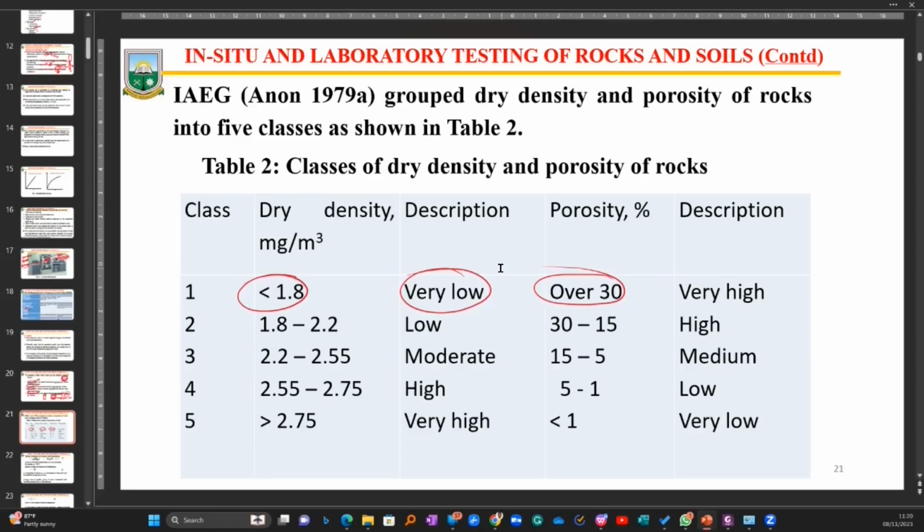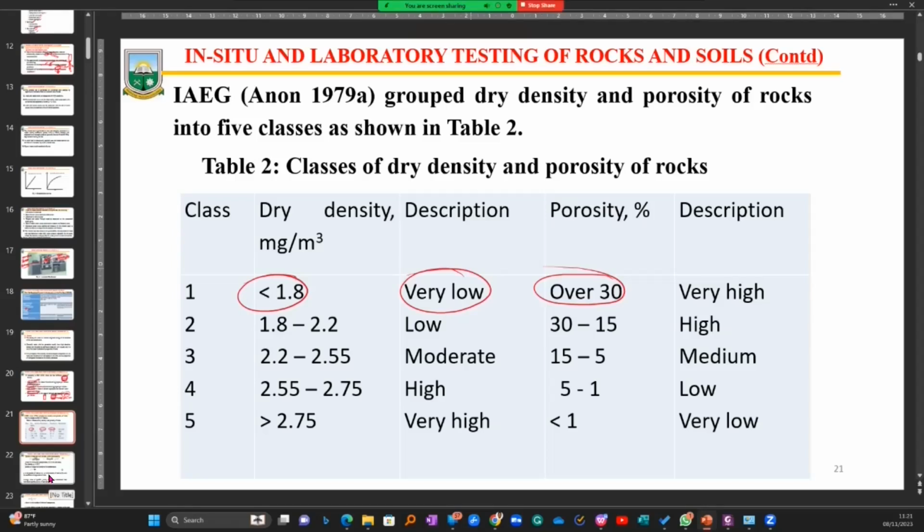Yes, so someone is asking, if you have a very small porosity value, your density is going to be high. And that is what we want as mining engineers, because we are going to design structures where we will have heavy trucks moving on these structures. And so if your rock is that weak, it won't help. So that is it for this table.